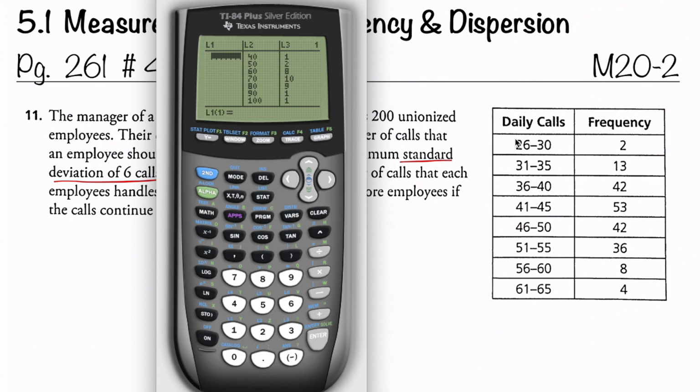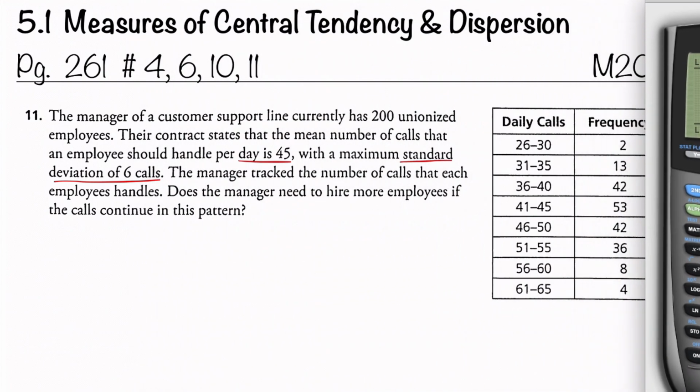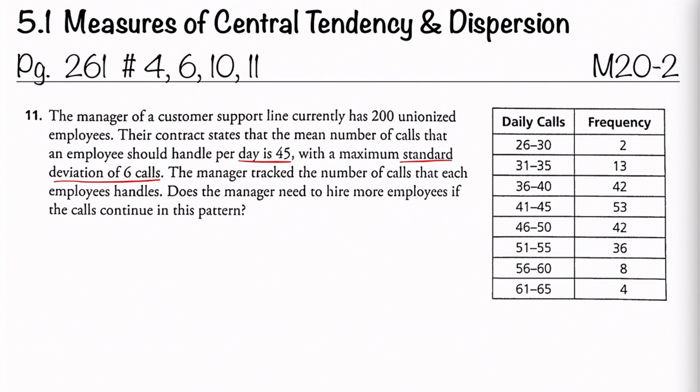Okay, so now we can start to enter this in. Now this one was a little bit harder because there is no exact daily call here. It's either 26 to 30. It's a range. So we've got to enter the middle value, and I'm going to show you how we're going to do that. So I'll just move my calculator back out of the way. To find the middle of that range from 26 to 30, just go 30, subtract 26, and then divide that by 2.